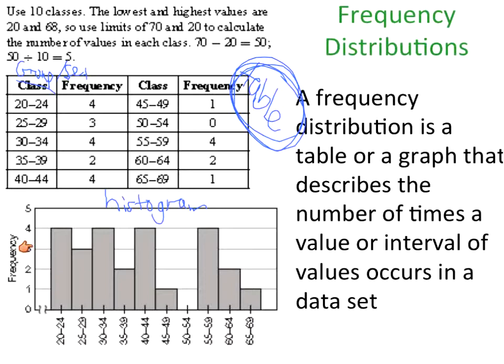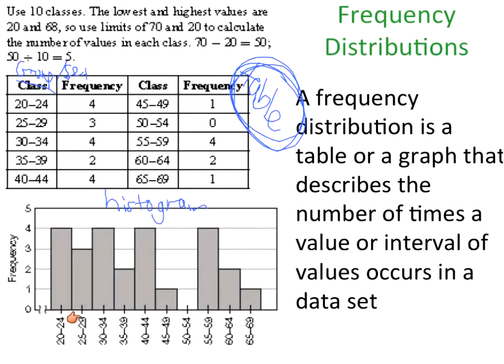So on a quiz, they might ask you, which one is a good histogram? Notice what makes this a good histogram is that my y-axis goes by 1. It's consistent, right? My numbers are consistent. And my x-axis is also consistent because these are in groups of how many? 5.